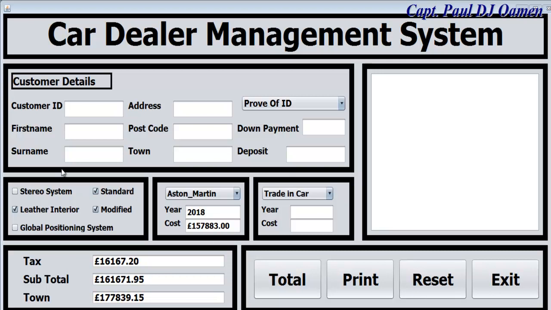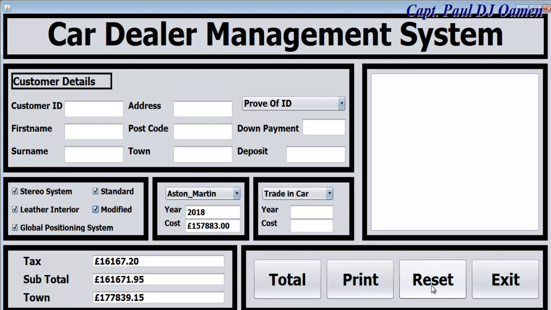There's something I would like to do because this checkbox here, they are not at default, and because the price for these accessories, they are all standard and they are more or less a default price, I would like it checked as soon as the system starts running.